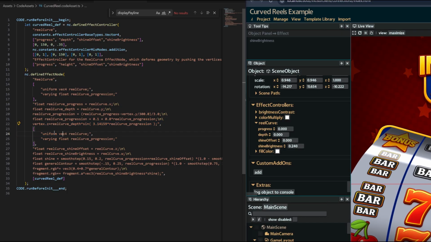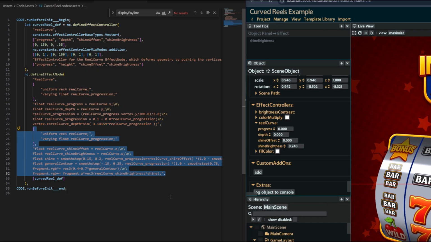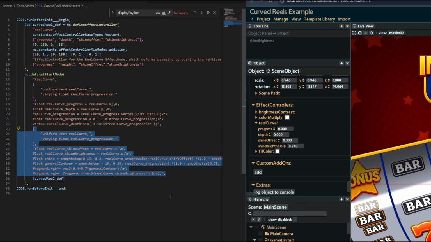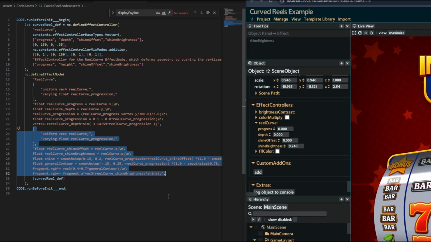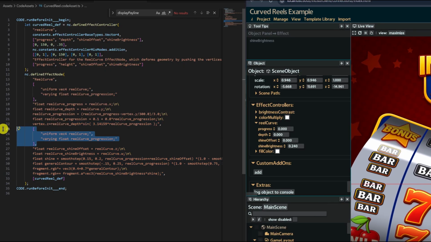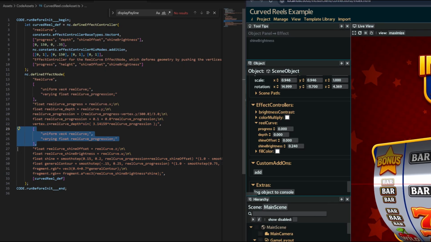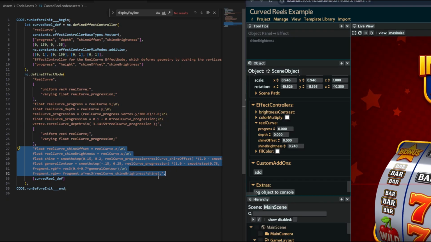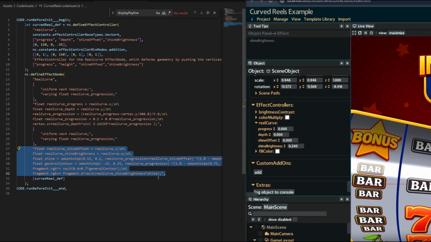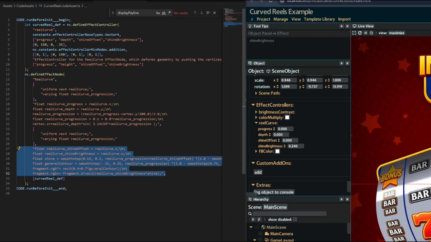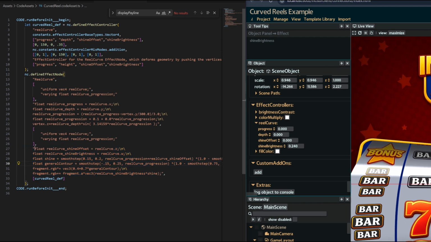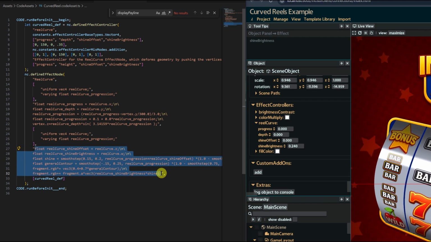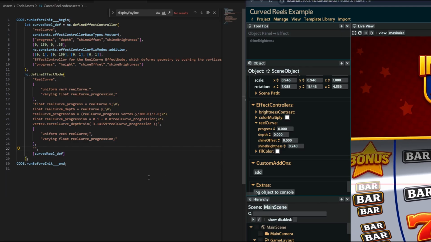The next two parameters are similar to the last two, only these two define the fragment portion of the shader code in this effect node. So the fourth parameter is for the shader code that supports the fragment portion of the effect node, and the fifth is for the shader code for the main body of the fragment portion of the effect node. It should be noted that many effect nodes include only vertex code or only fragment code, and to do so, you simply supply empty quotes for the appropriate parameters.